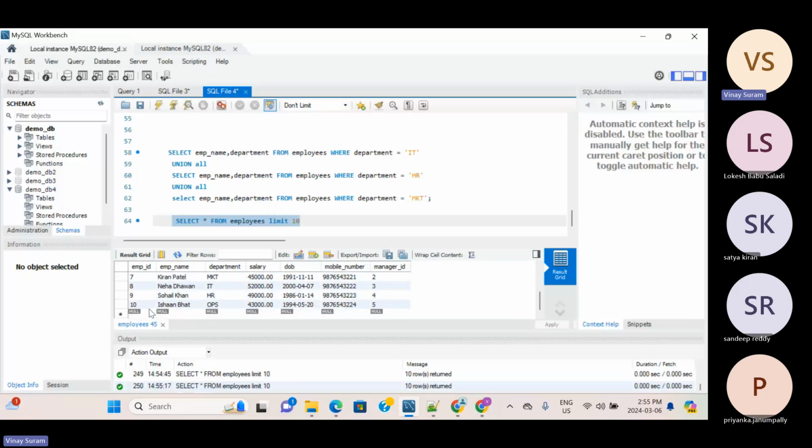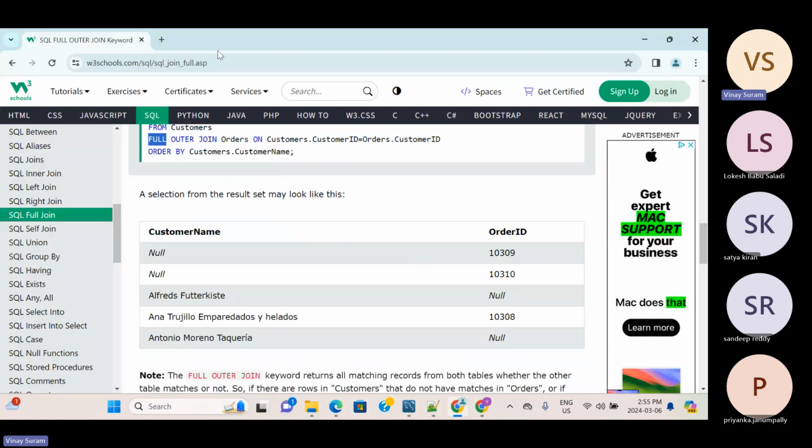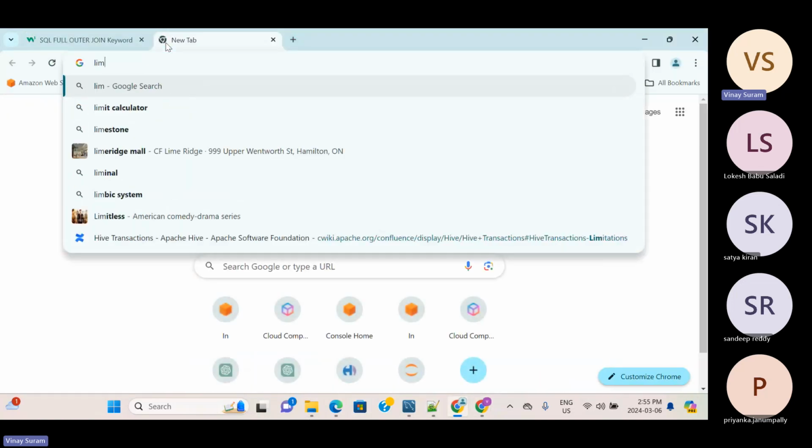Since we have the sequence 1, 2, 3, I am just thinking that this is the order of inserting the records. It won't give it in sequence, but randomly. Yes, randomly it gives. Okay. I didn't even try checking that. Let's see, it randomly gives.